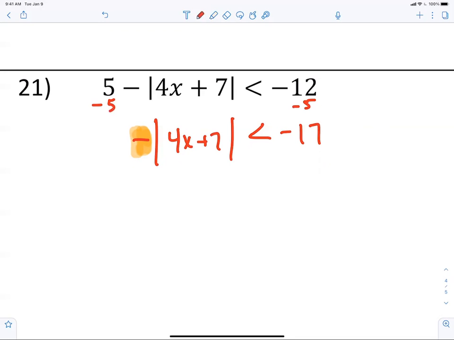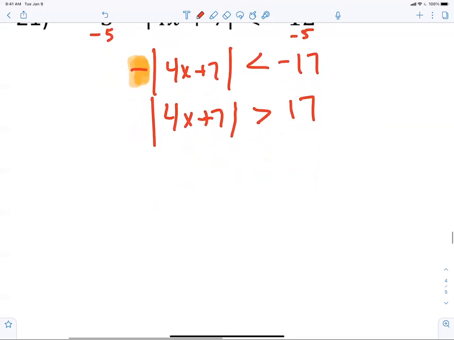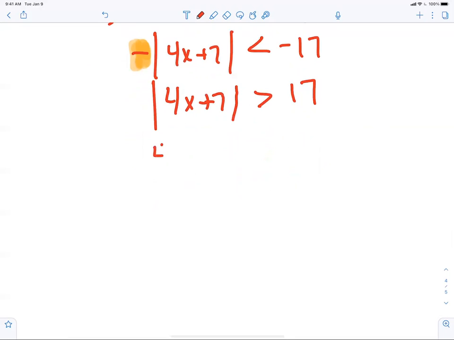All right, so now everybody just rewrites 4x plus 7, absolute value, and then the less than becomes, and the negative 17 becomes, yes, ma'am, that's nice. All right, now write the equations for me. So then negative 4x, less than, whoa, hold on. You write it without the absolute value. So rewrite it. Tell me again. So 4x plus 7 is negative 17, and then greater than first, right?